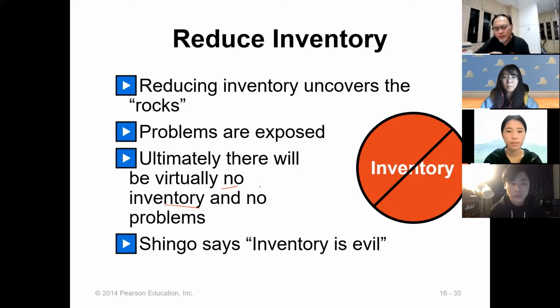Lean is not only for manufacturing, Lean is also for what they call service organizations. It is even implemented in government departments today. Shigeo Shingo, a Japanese, said that inventory is evil, it's waste. Inventory is waste, so we don't want to keep too much inventory.